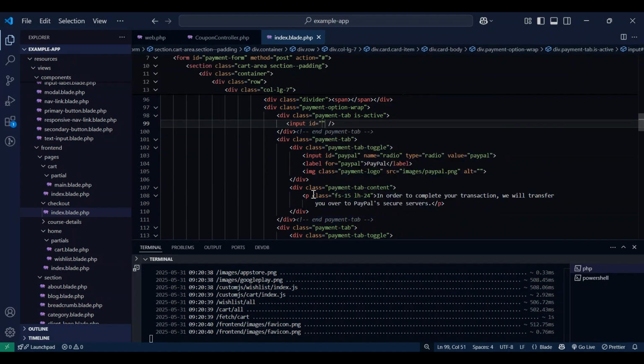First of all, I set the ID as stripe, and the name is payment type. The type will be radio.